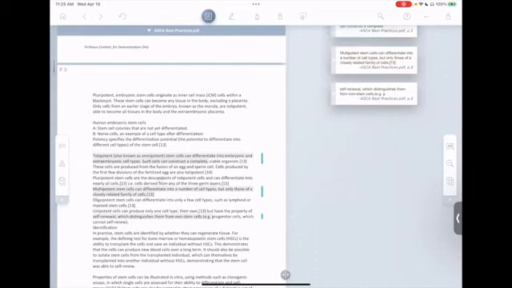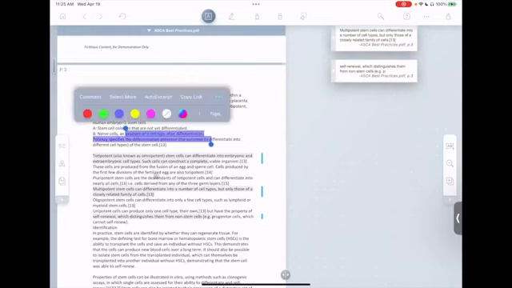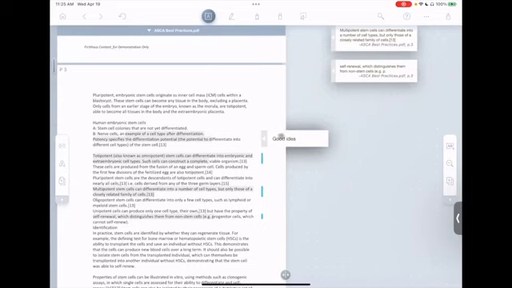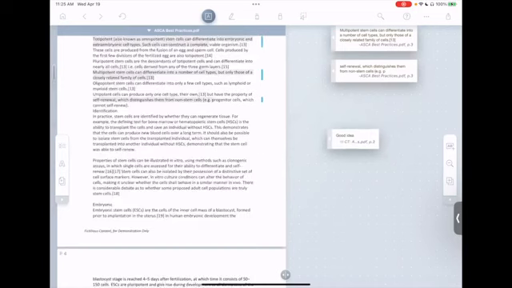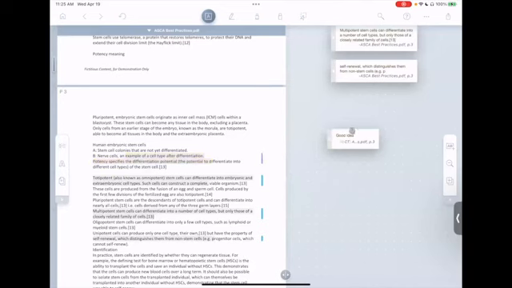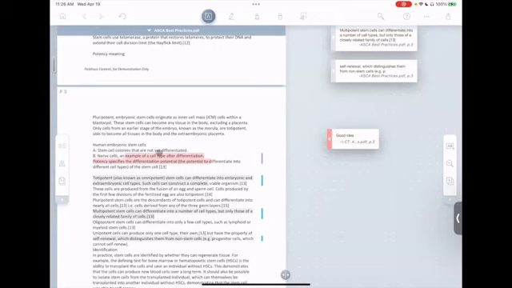Next, let's talk about comments. So for example, I select this text and I decide this is a good idea. I can tap comment and write good idea, of course. And LiquidText creates the comment. Now, one of the nice things about our comments is that you can also drag these off from the document and bring them into the workspace, but the comment still retains its link back to its source. Likewise, if I highlight this comment red, the source becomes red as well. It goes the other direction also.